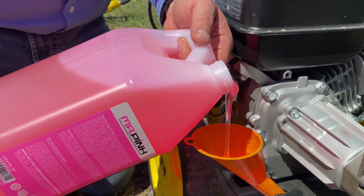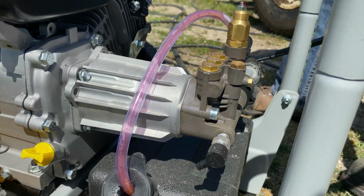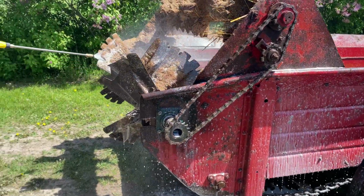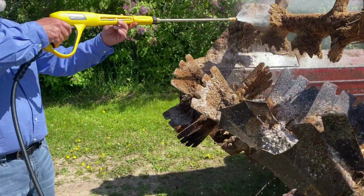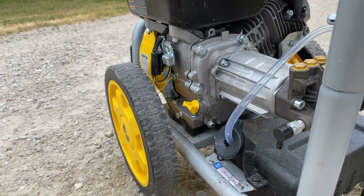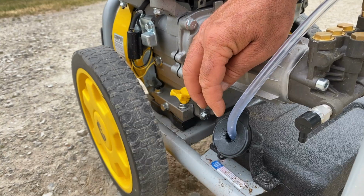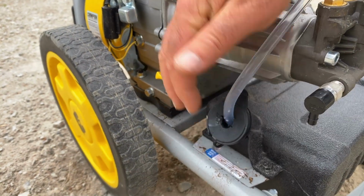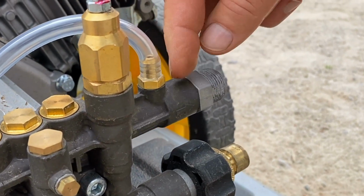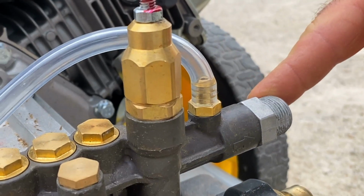Some pressure washers have a reservoir that delivers liquid soap automatically to the spray stream for maximum cleaning of greasy or grimy surfaces. Just be sure to rinse surfaces with clear water as a final step if you have used the soap or detergent. If you do decide you want to use some detergent, there's a couple of things you need to know. First of all, this clear tube, which siphons up the detergent from the reservoir you see here, needs to be connected to the manifold here. That will allow it to be drawn into the outflowing water stream that comes out here.